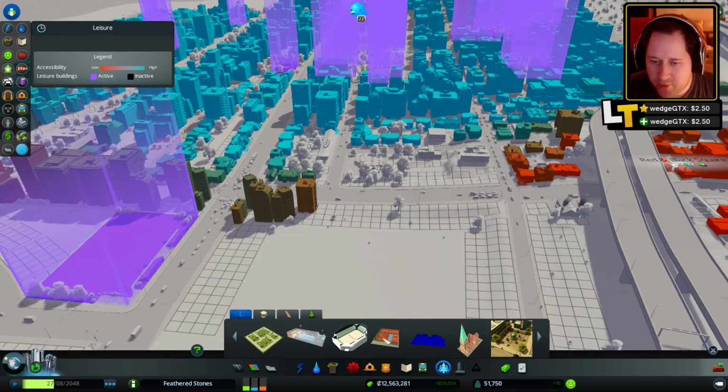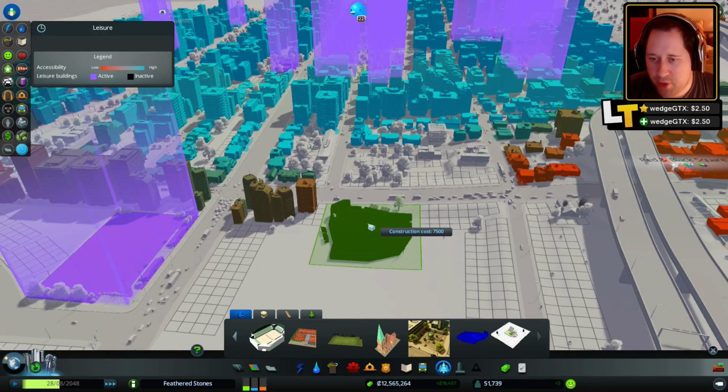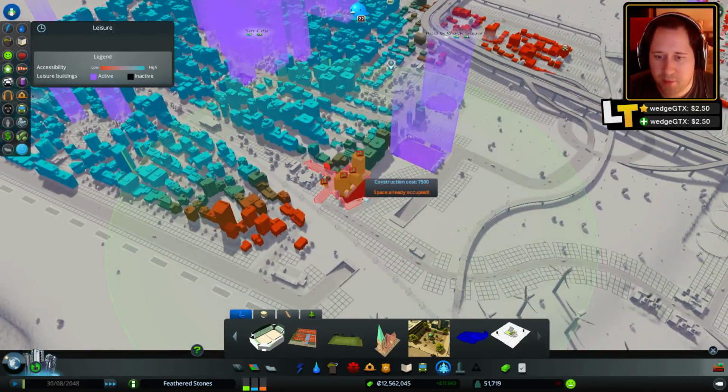Yeah, we could build some other stuff. We've got, yeah, get a baseball field. They're pretty large as well. I think we can just build that in there. Again, just, you know, look, build everybody's happiness up. Help them out.